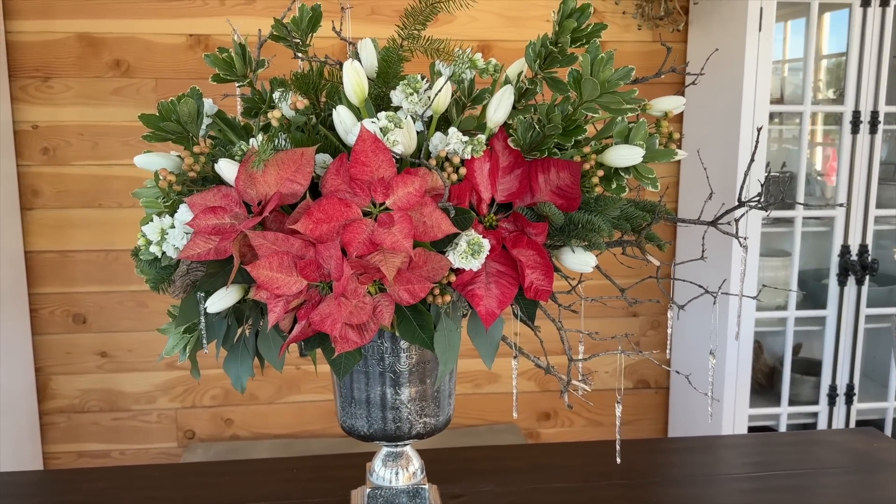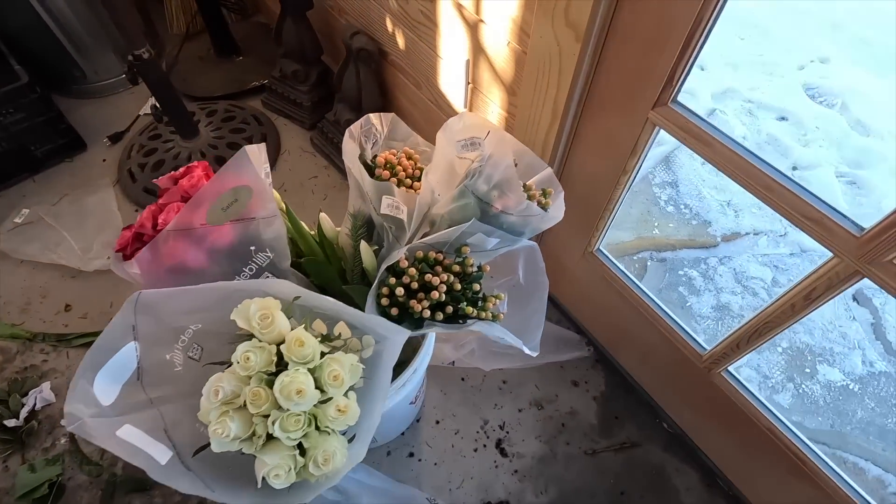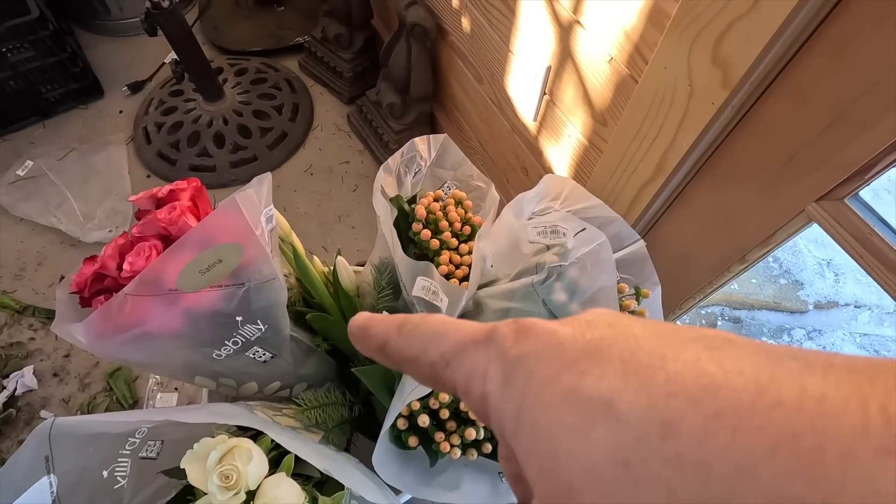Now I have to get this beast inside. Everything in this arrangement will last for quite a long time — I think I'll get at least till Christmas out of this arrangement. Christmas is next Saturday, Christmas Eve. So I'll just keep it topped up with water; we should be good to go. They have the floral food in there, which does help, but keeping it topped up is the main thing. And because I'm putting this in a darker room where it's not getting a ton of bright light, they do last longer when they're not subjected to a lot of that. This is what I have left over — I didn't use any of the roses, so now I get to do something fun with those. There are more of these berries and a few of the white tulips left. I overplanned big time most of the time, but I'd rather be able to make a few other little bouquets than run out right in the middle.